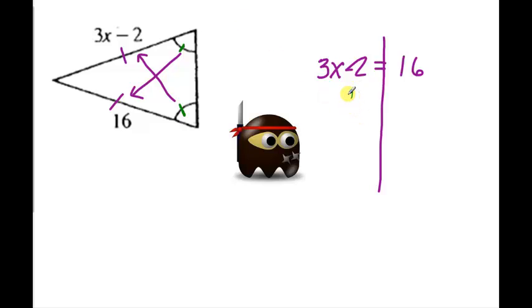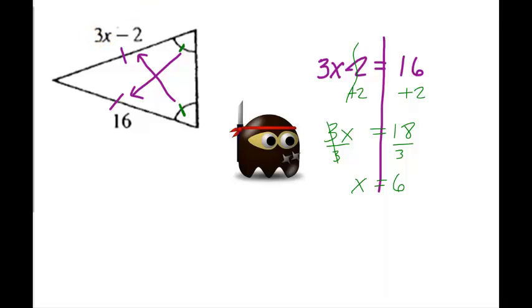This guy's telling me to add 2 to both sides. And 3x is left, making 18 over here. Dividing by 3, and x is 6. I don't know if I was asked to find x or find the measure, and I don't have my notes in front of me, so let's just go ahead and find the measure too.